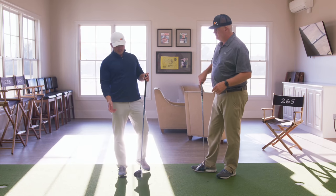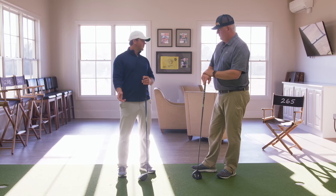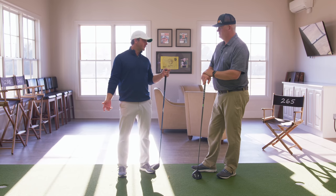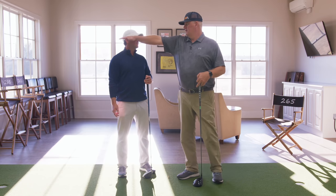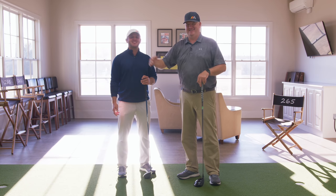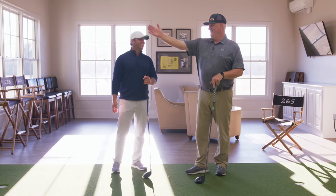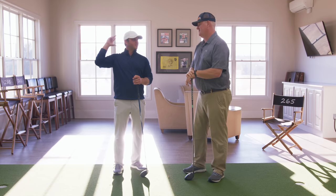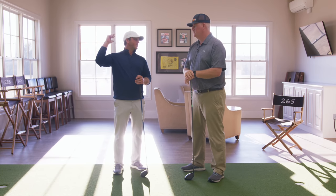With Gears, we're able to measure what the golfers are doing — the high level golfers and high handicappers and amateurs. For reference, this would be zero, and then this would be 90. That's the reference we're talking about. So anywhere in this plane of motion — this would be, call it 120, whatever it is.